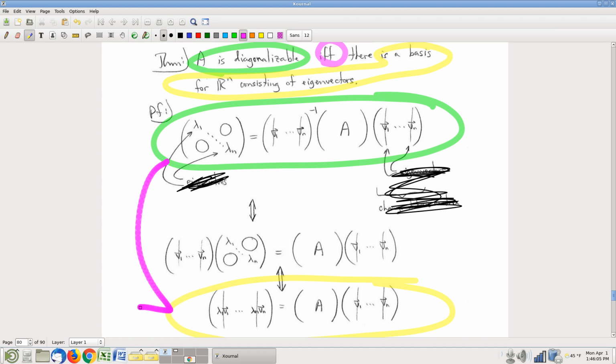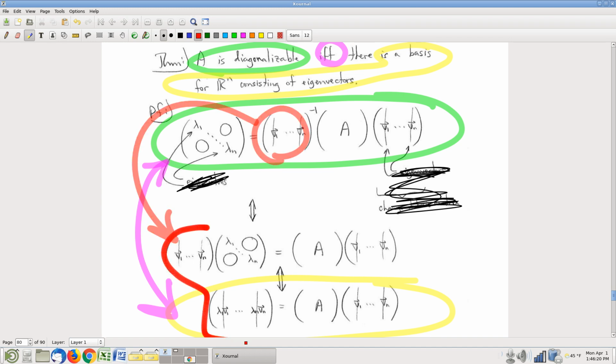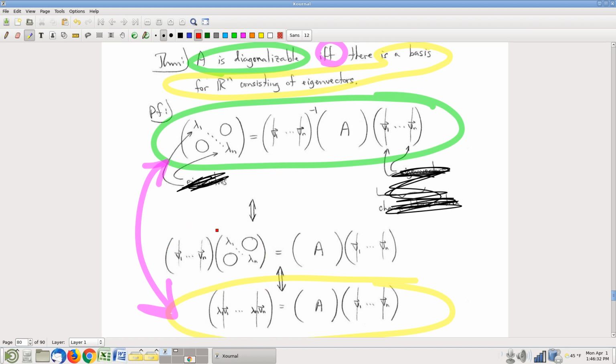So proving that diagonalizability happens exactly when you have a basis consisting of eigenvectors simply means I've got to figure out how to get from that algebra to that algebra and vice versa. And it ends up being pretty easy algebra, right? You just take this matrix here, whip it over to the other side, observe that that's a section 1.2 application of matrix multiplication that I have here in red. The algebra is pretty straightforward, but the punchline is what we care about.